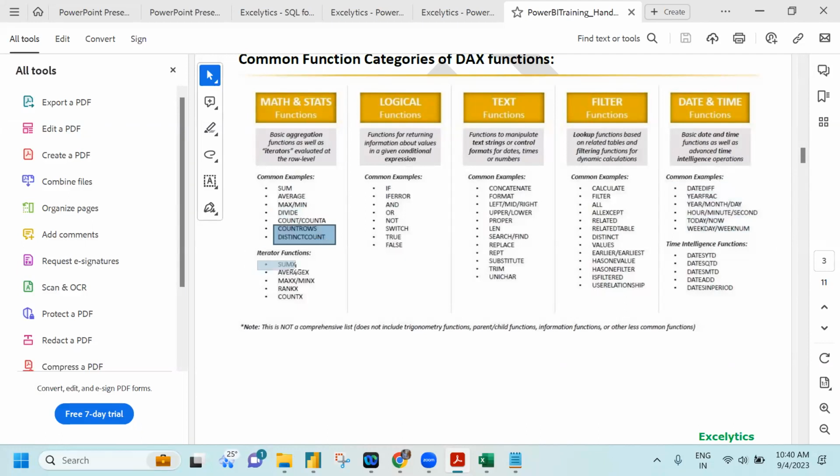There are iterator functions, very, very powerful. And these iterator functions are very much similar to SUMPRODUCT in Excel. If you are good with the SUMPRODUCT formula in Excel, you can easily use these iterator functions here. You see the list of functions, they look very much similar. There are very powerful time intelligence functions available: DATESYTD, DATESQTD, DATESMTD, DATESINPERIOD, SAMEPERIODLASTYEAR, PARALLELPERIOD. So many things are there, and they help us understand how the business is going on, like, are we on the right track or not? When I compare it with the same period last year, how were the sales last year, how are the sales this year, whether there is any improvement or not, all these things.